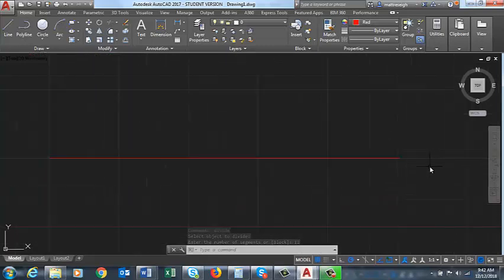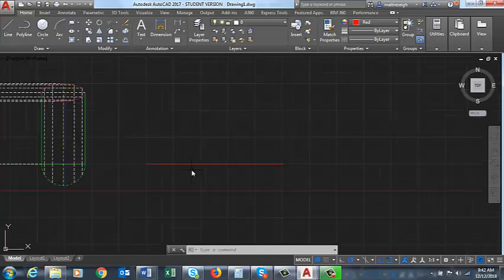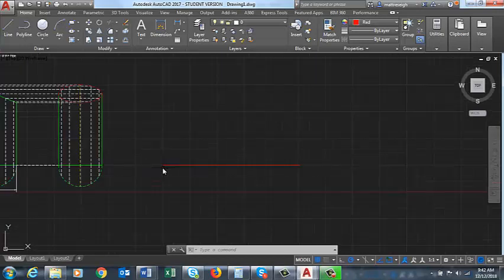Now sometimes if I remember to change my color to like a white, I can see those node points on here. If I make the node points the same color as the line, they kind of disappear. So you have to trust that they're there and that you can snap to them. So let's just see if they're there.